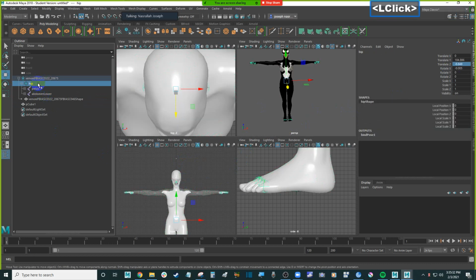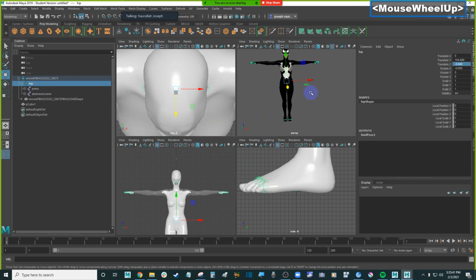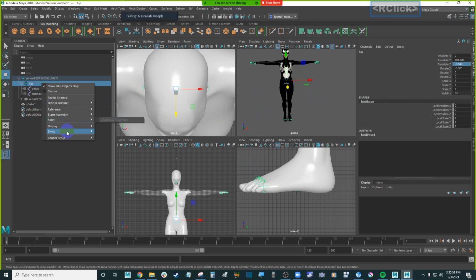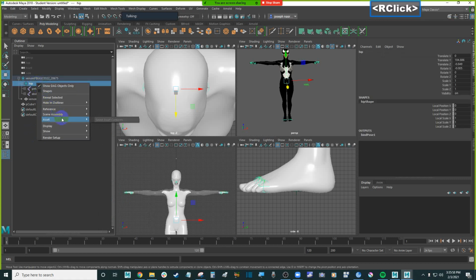Technically we don't need the skeleton, because the joints will be created from Mixamo. So what do we do? We could just delete the joints. I'm just going to press delete on the keyboard.